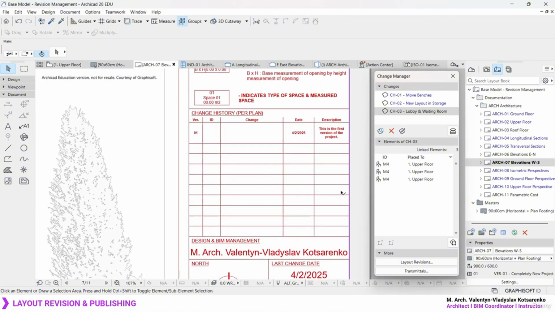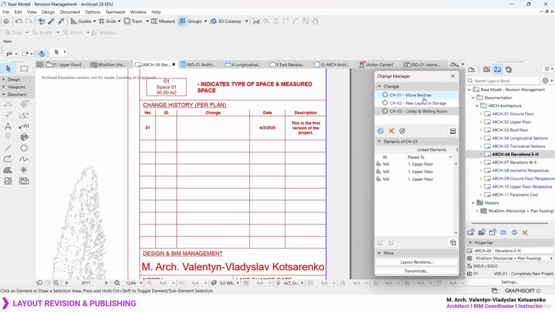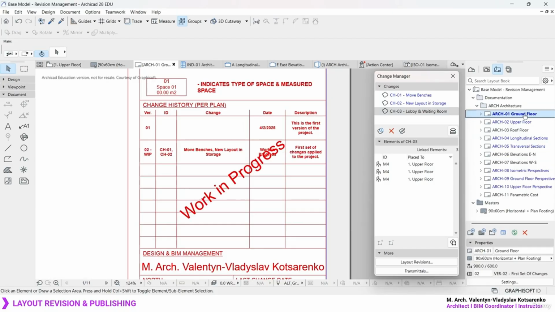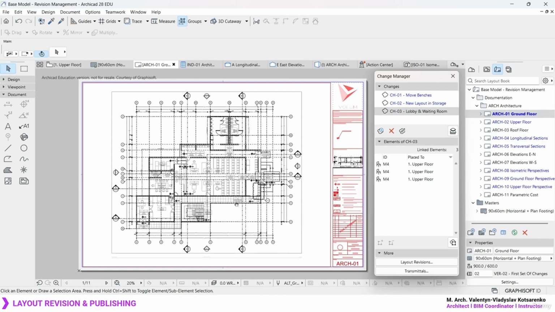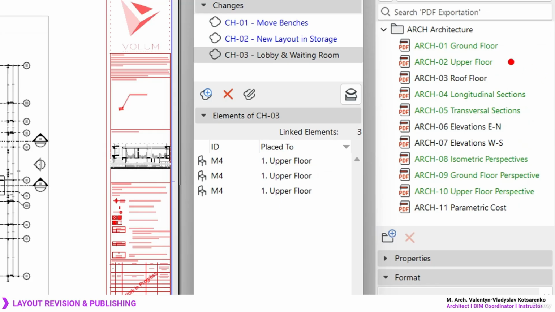Okay, so what's going to happen is that we won't get the work in progress legend anymore going on over here, and ArchiCAD has completely excluded these two layouts from the set of changes we are creating so far. Okay, so the only layouts that we are going to publish are going to be the ones marked in blue. And finally, but not least, this is just a faster way of publishing your project. Now that you're sure that the only documentation you're going to review for the second revision is going to be the one marked in green, because you're going to recycle pretty much everything else.